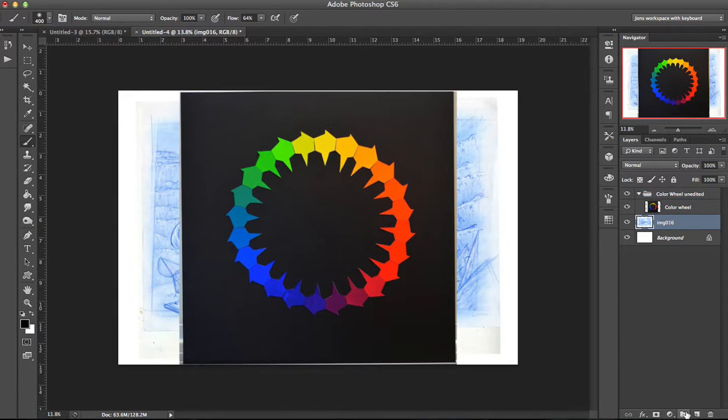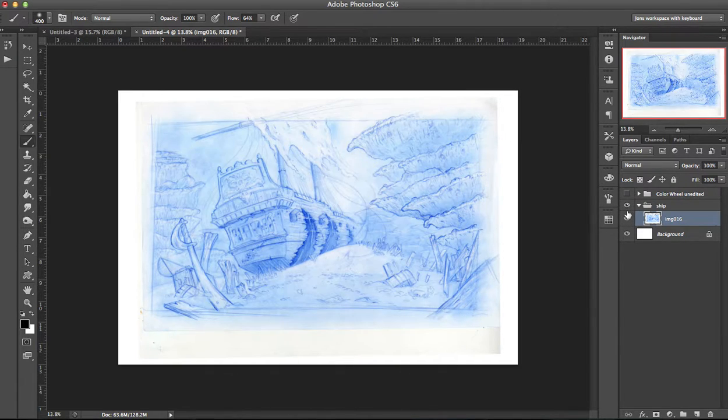And then for this, I'd make its own group. So this is a whole other different section in the book. And just because it's mine, I'm going to call it ship. And so I'm going to do the same thing. Click and hold, drag, put it in the file. It's ready to go. For now, let's work on the ship first. So I'm going to turn that off.